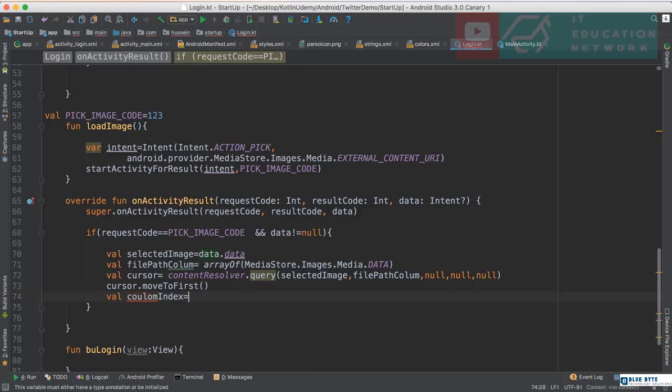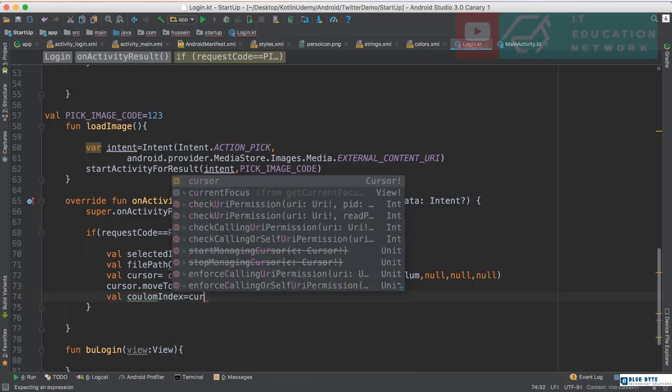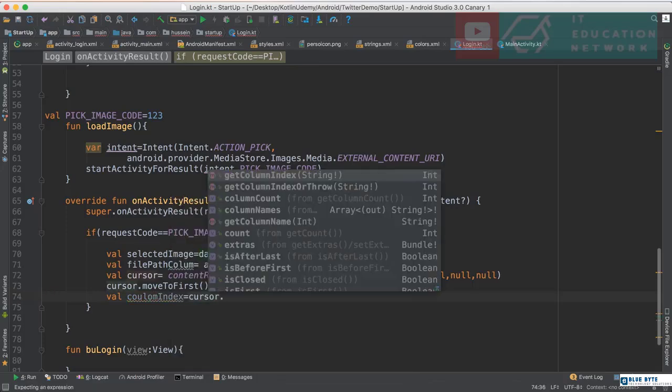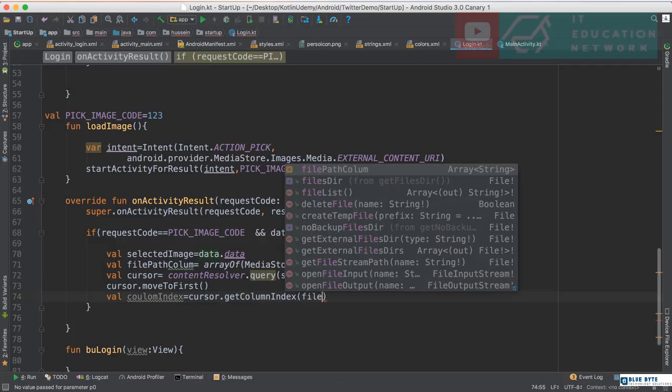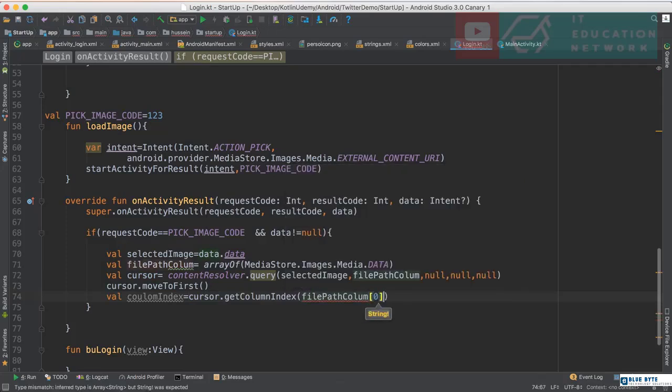So now I just define val column index equal the cursor dot get column index from what? Get column index from the file path column for the 0. I need to get the column index, and also I need to get the picture path.